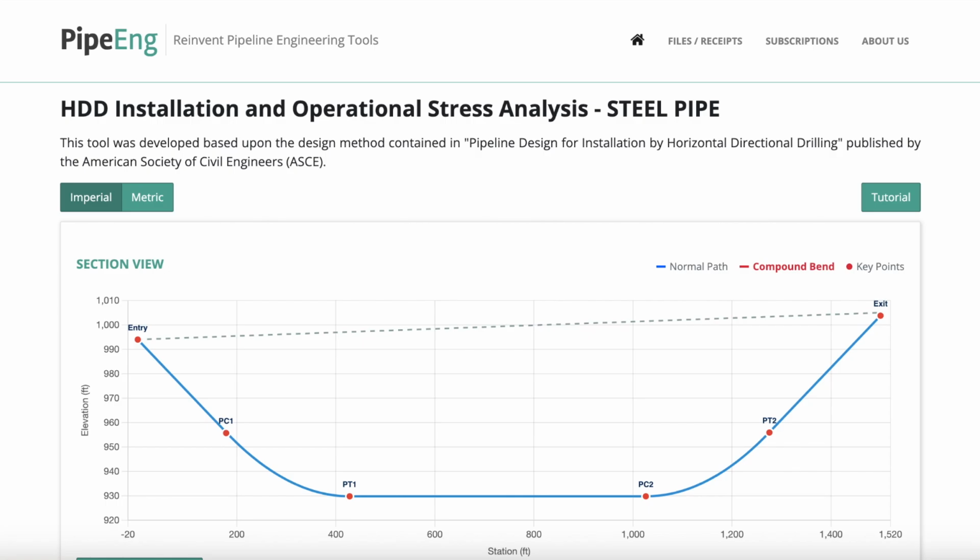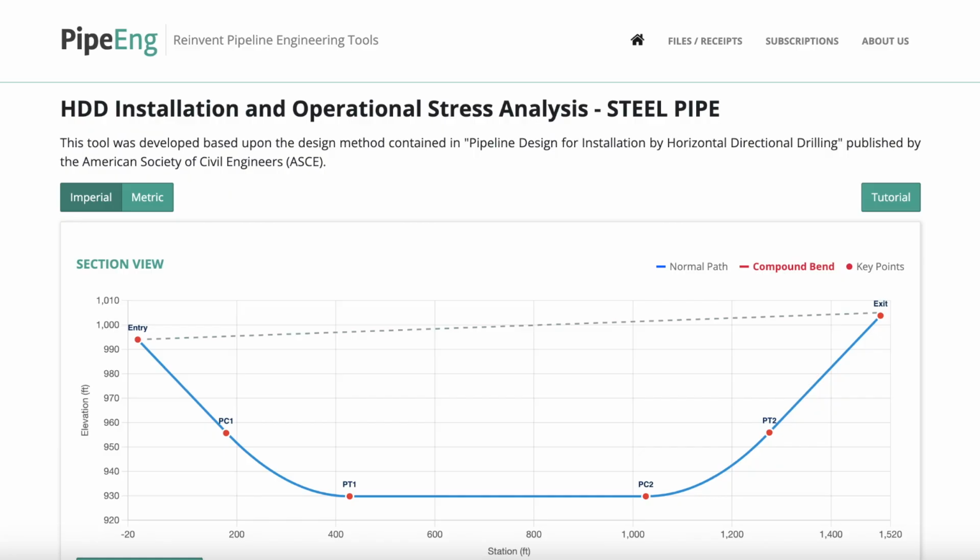Over the years, we have received many questions on whether we have the ability to design for compound bends, which means we will have both horizontal bend and vertical bend scenarios, which is getting fairly common in the industry. And that's why we have spent some time working on these major updates, and I'm very happy to announce that we finally have that feature on our tools now. So I want to make this video to introduce this new feature and to show you how to use it.